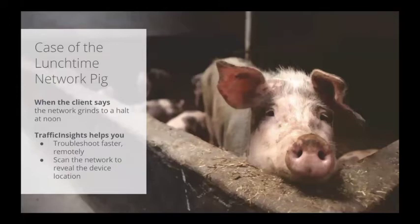Traditionally, we're going on site with, say, enterprise tools. We're setting up packet captures, maybe using tcpdump or Wireshark, and starting to analyze that traffic and hope that it happens again that day. Now, if it's repetitive and it does happen every day, that's really beneficial. But what if it's not happening every day, or it's intermittent? We may now waste many truck rolls and many hours on site trying to reproduce a specific issue.